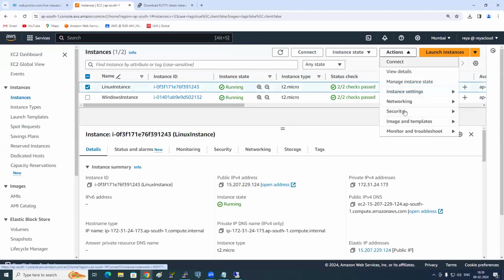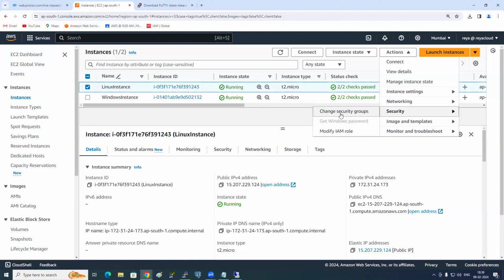And then in security, can you change the security group? How many security groups are there at the moment? Only one. Does it make any sense to change it? In real time, you can have many security groups, no? Anytime you can change the security group of the EC2 instance. But remember, if you change any security group, will the impact be immediate or will it take time?